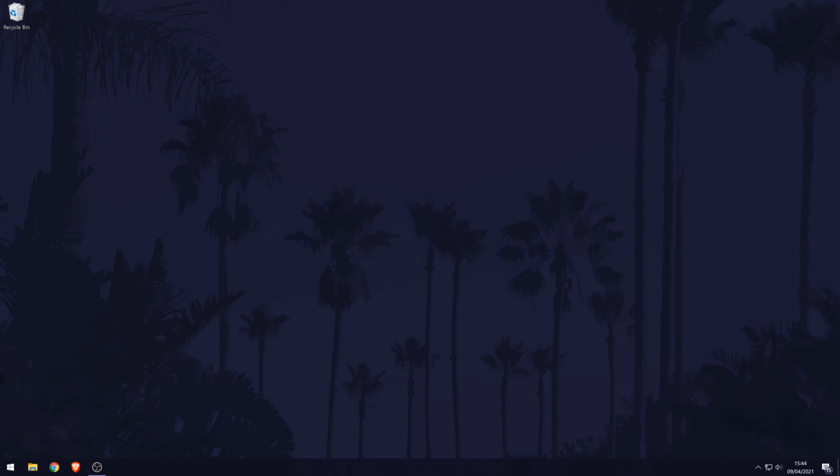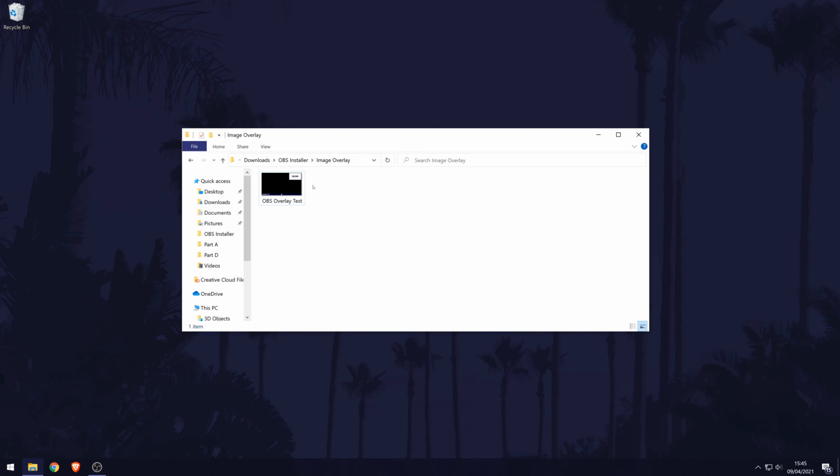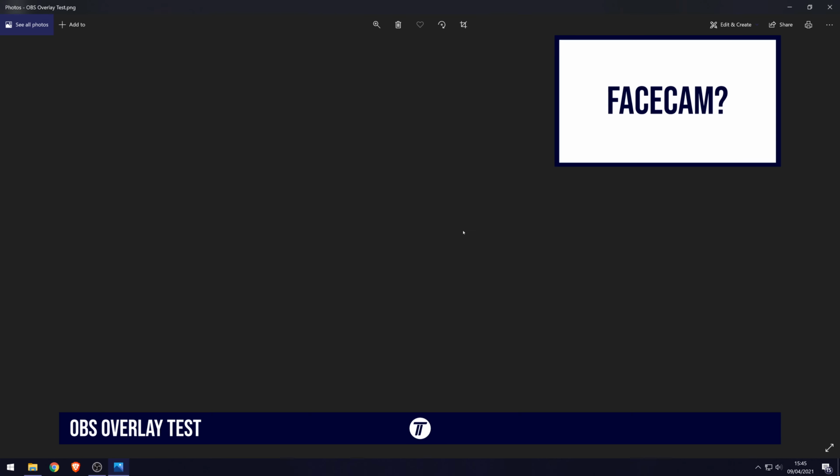Let's get into the method. We first need to make sure we have the image ready. If you are confident your image is finalized and is the correct size and file type, then feel free to skip ahead a little. The image will likely need to be the same resolution as your screen or recording resolution if you want it to be a full screen image overlay. If it's just a logo, then this won't matter as much.